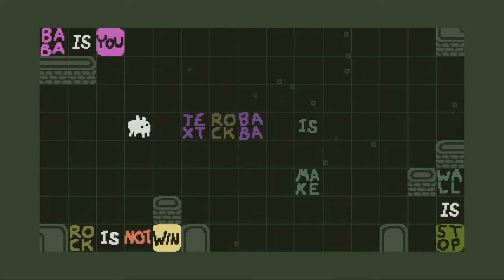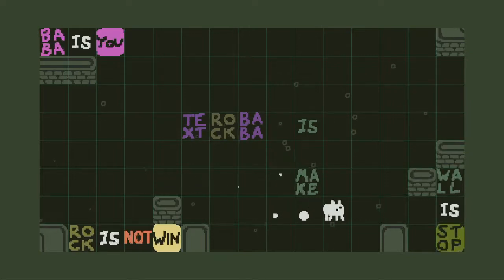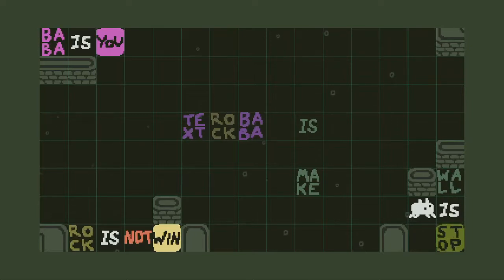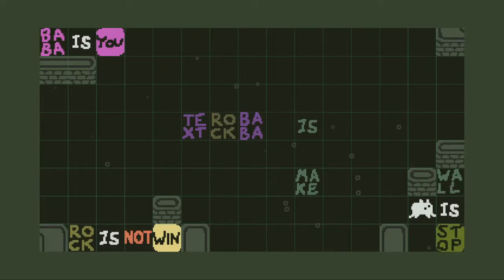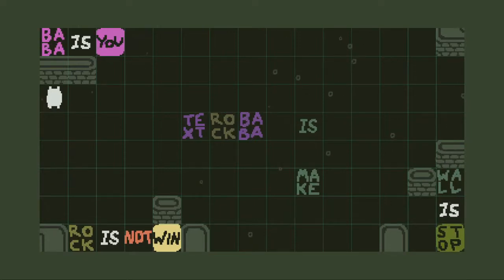So is there a way that I could do that in a little bit more discriminating fashion? Or something along those lines. And so once again, the reason that happened is that we had over here, for example, Rock Baba is Rock Baba, which meant every Baba and every rock duplicated itself into a Baba and a rock. And we also had that same rule up over here. And so we had that rule happening twice.